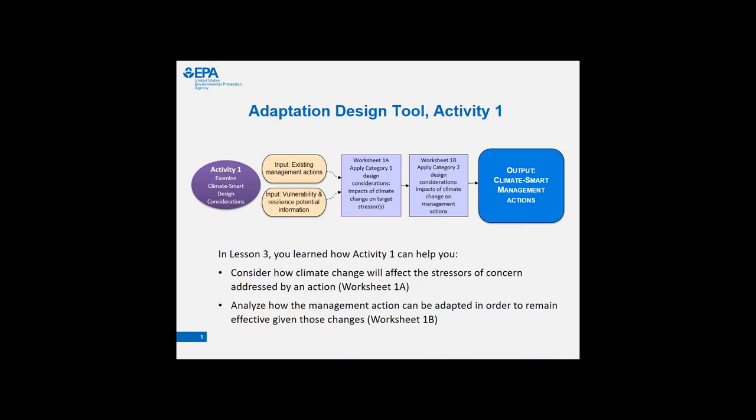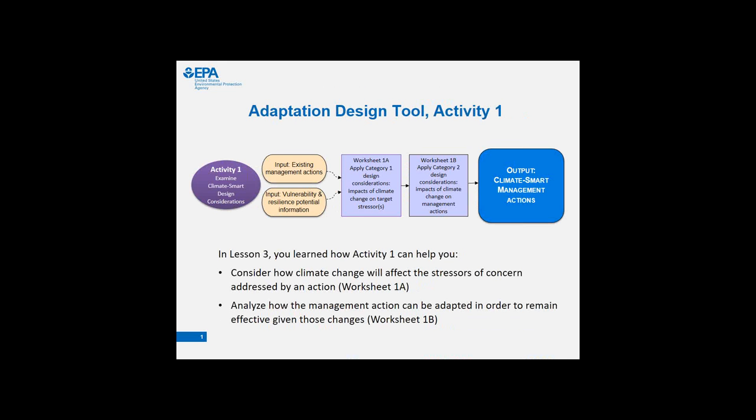And one of the hallmarks that we've found with using the tool is that even if you're missing really good vulnerability information or don't have as much familiarity as you would like, even if there are some uncertainties in the knowledge of the group using the tool, the point is to just start getting the knowledge down in the worksheets.